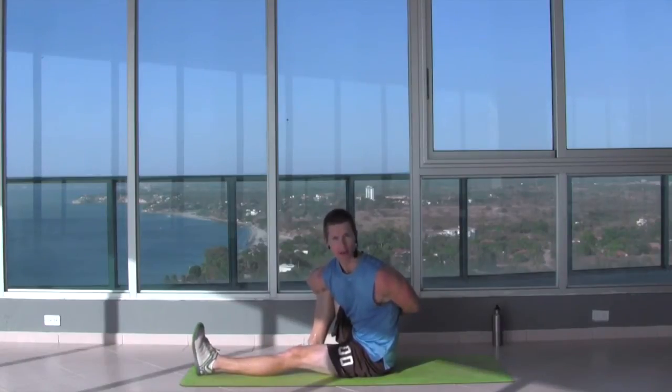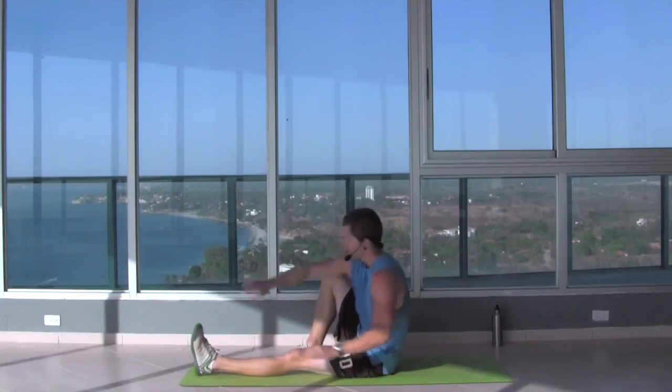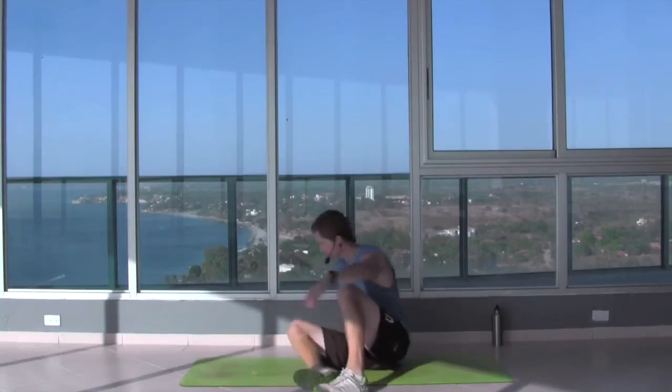Interlace your fingertips. When you get this, there's a lot of stuff stretching right now, so it's quite a deep twist. Might feel it in your right shoulder, might feel it in your obliques, like I said, the sides of your abs, might feel it in your lower back. Think about sitting up nice and tall. Think about twisting. You can look over your left shoulder. Good. Release your fingertips. Come on down.